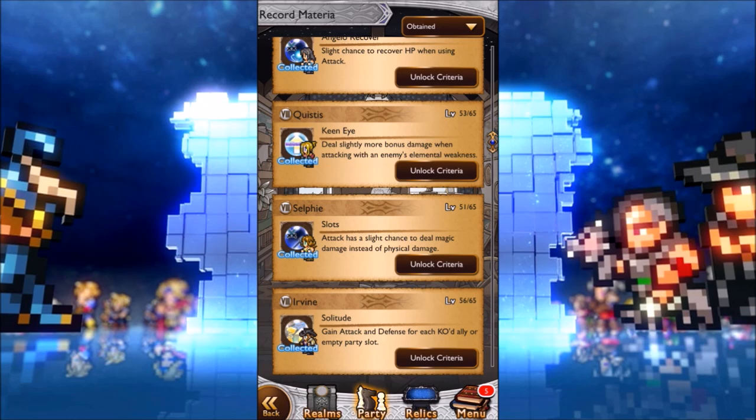Okay, Selphie's. I'm losing my voice here. Attack has a slight chance. I actually mentioned this in one of my boss fights. It's pretty interesting. There's a chance for elemental attacks such as Thunder, Fire. I don't think it goes up to Fira or Thundaga and stuff like that. So again, it's kind of rubbish, but it's an interesting one. I do like it.